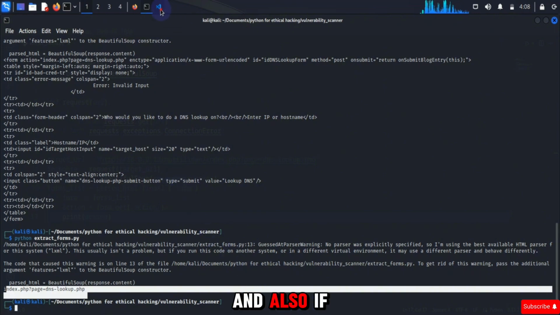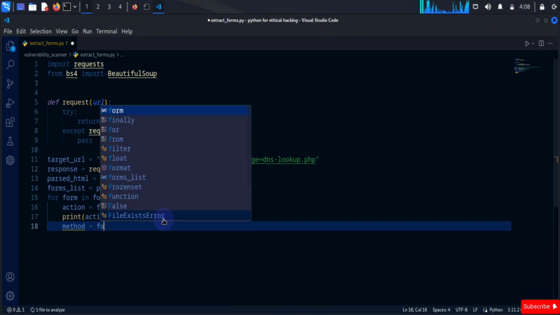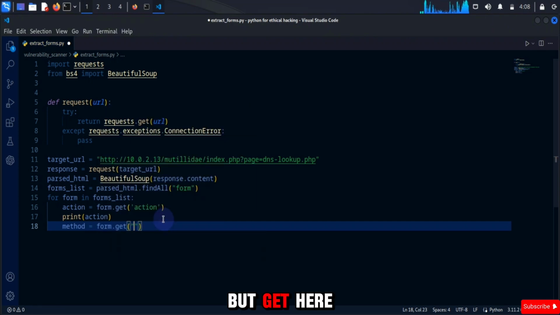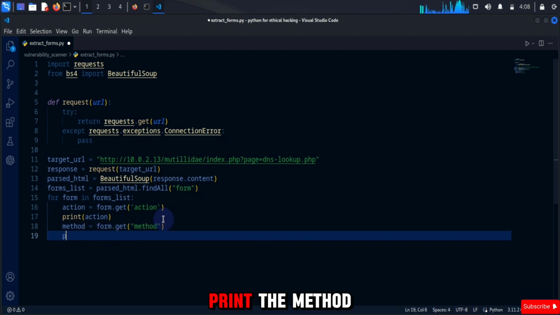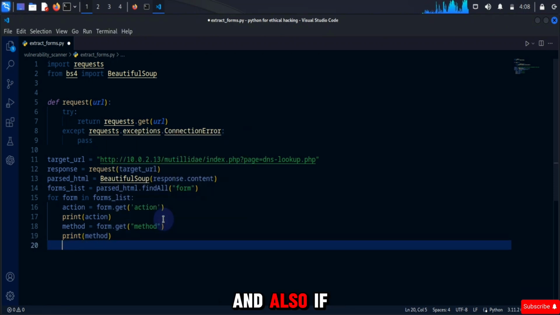And also, if I want to print beside this action something like method, so I name this method, it is equal to form.get, here is going to be method. Now if I print the method, it will give me the method. And also if I want to print the input, because we have a lot of inputs, again it's going to be changed back to a list like this.